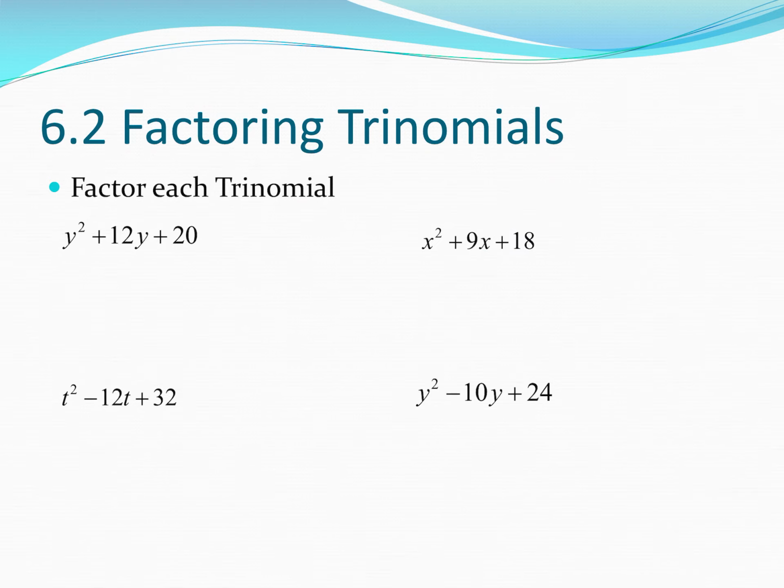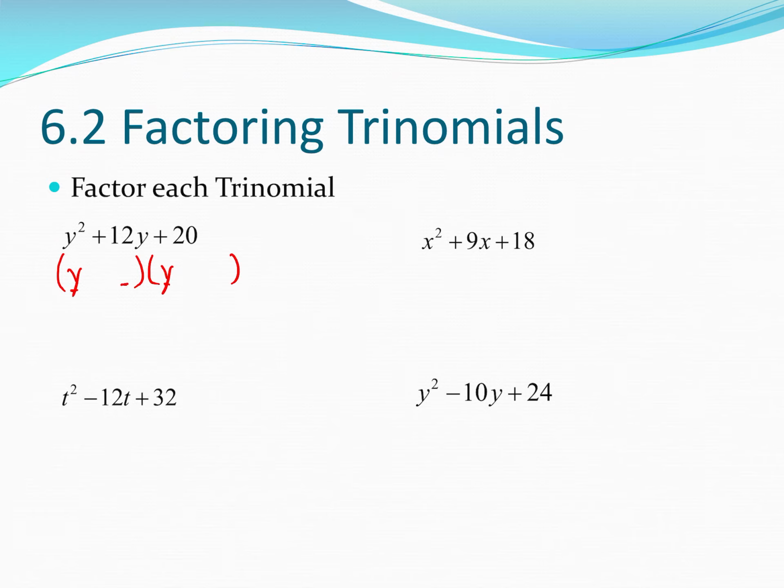We're going to start here, and really this is a one-step process, but you've got to know what some things are telling you. Okay, so first of all, when we factor a trinomial, it is always going to factor into two binomials. So I'm going to put my two sets of parentheses, because then I'm just going to fill in those parentheses and we should have our answer. Now, the first term in each binomial is always your variable. So in this case, y is the variable, y is the first term. Again, that's always the case.